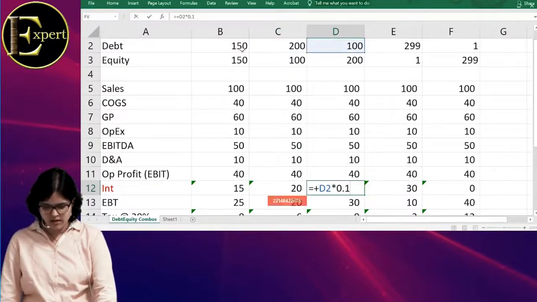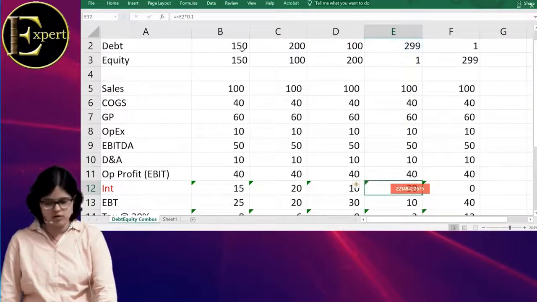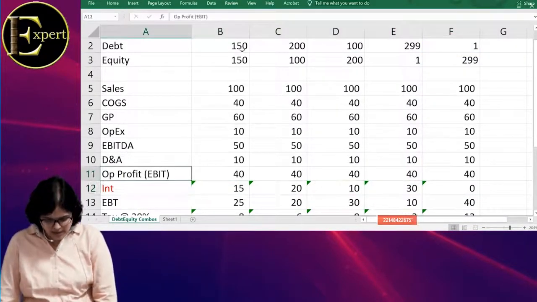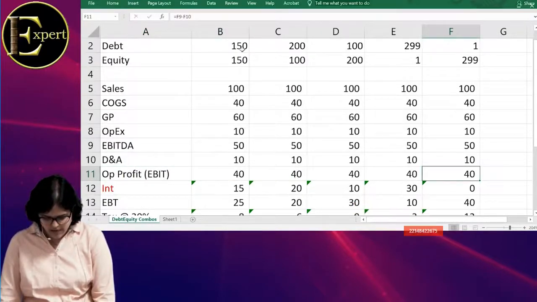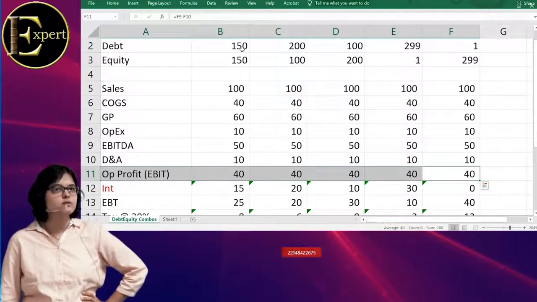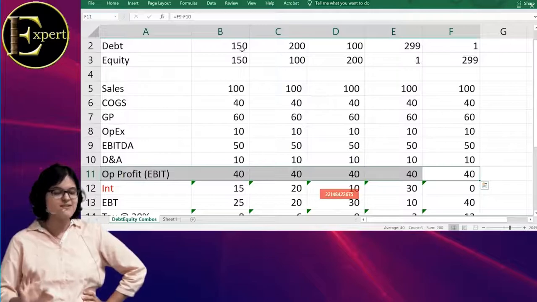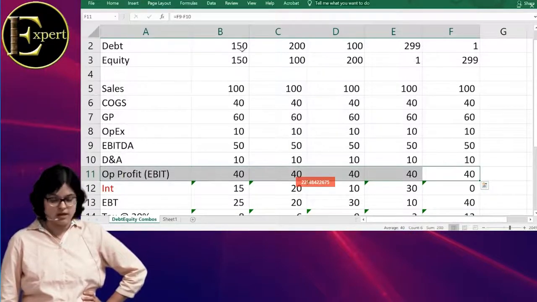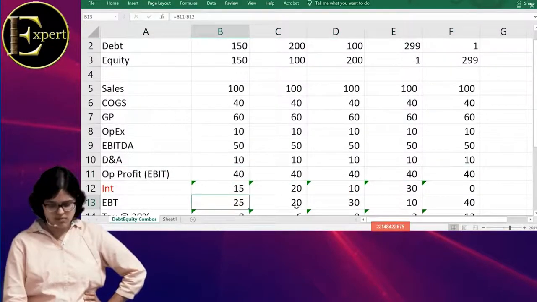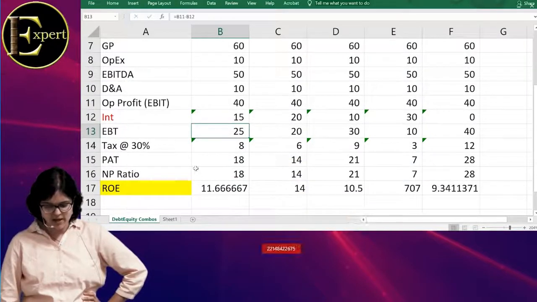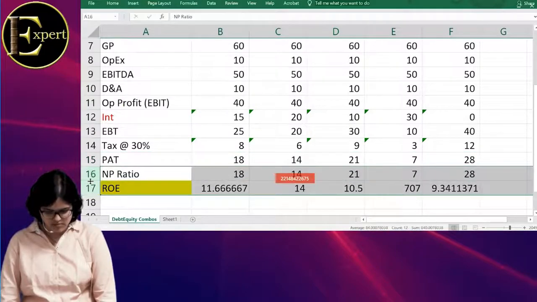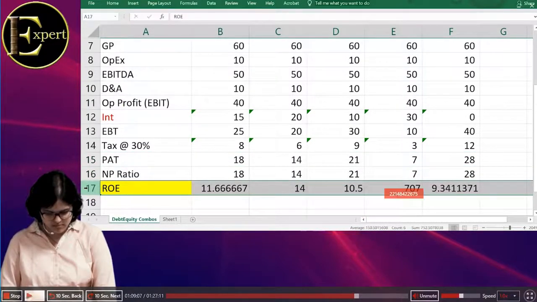So now if you check here, till this point, before earning before interest and tax, everything is same. All 5 company scenario is same. Where has it changed? It has changed at the interest component. Okay. Now because interest is different, my earning before tax has changed. And because my earning before tax has changed, my final profit has also changed. Okay. Let's not discuss these 2 points right now. I'll delete it for the time being. We should focus till here only.